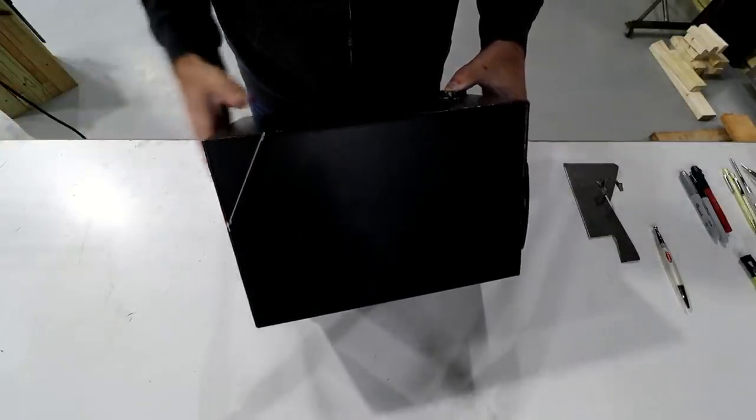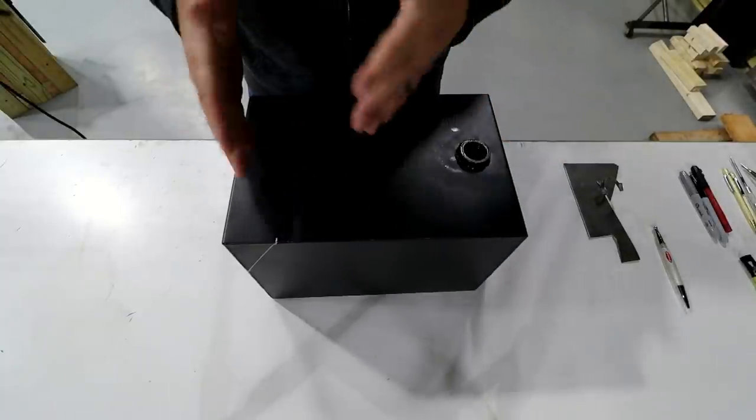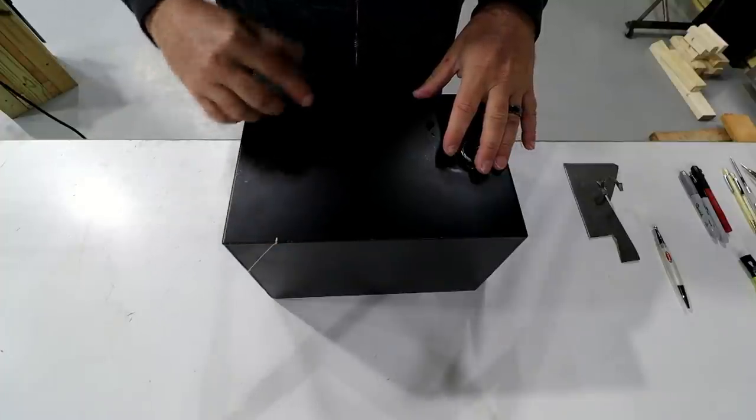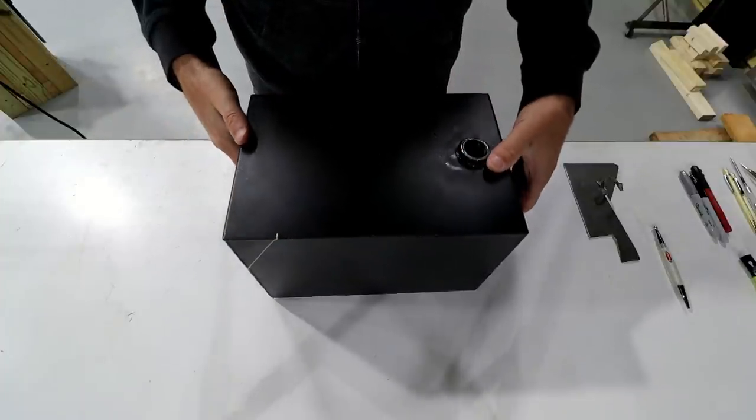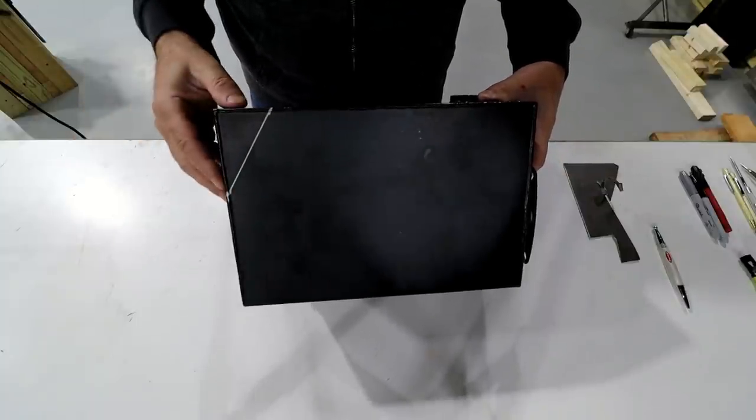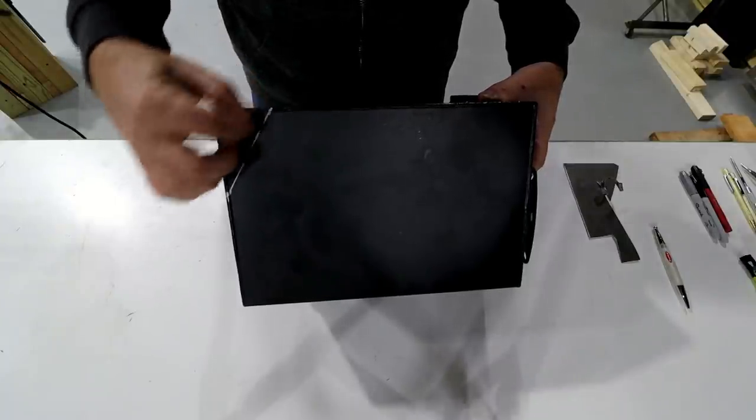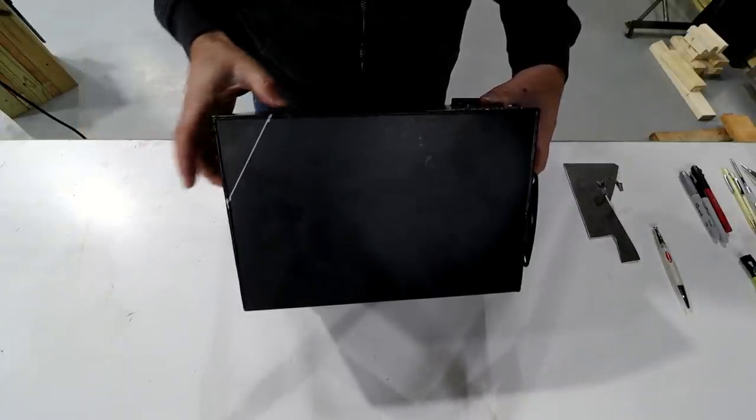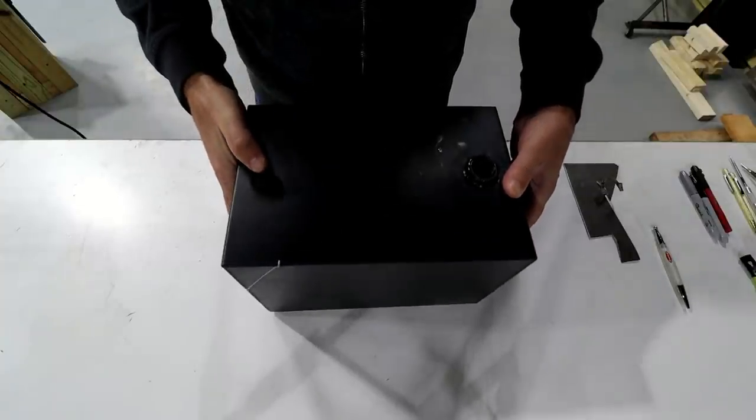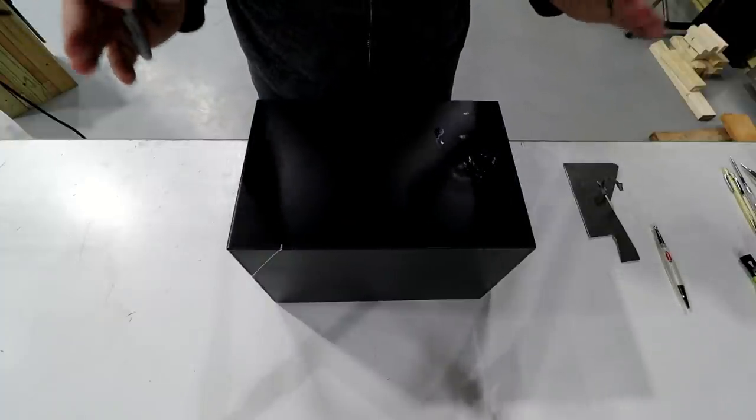When you're trying to make something, a lot of times the more precise you can get in your marking itself, the less work you'll have to do as you start to cut and grind. If you can be very precise on your marking, you can cut it very precisely, and when you go to fit pieces or weld pieces, they're going to fit together very nicely and you're going to have a better product in the end. So I felt like it'd be worthwhile to go over some of the things I use to mark within the shop.